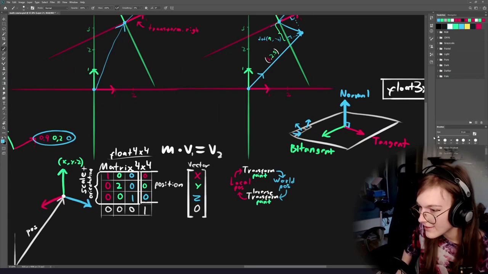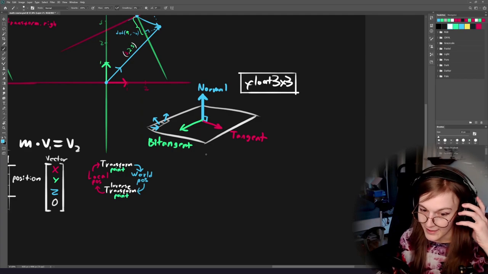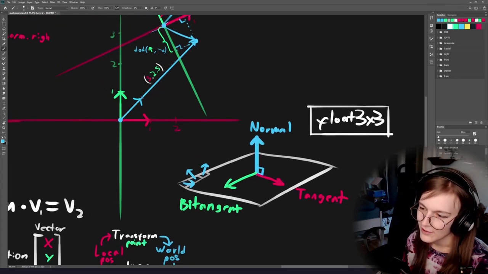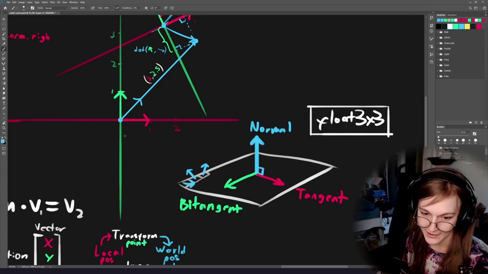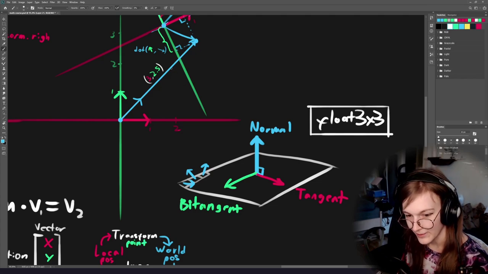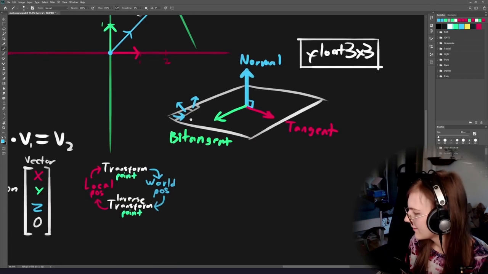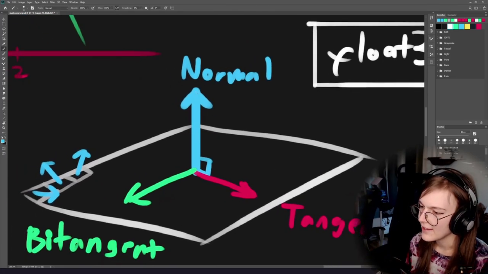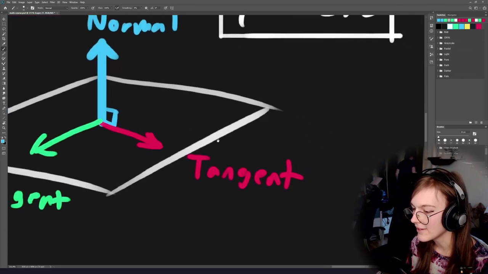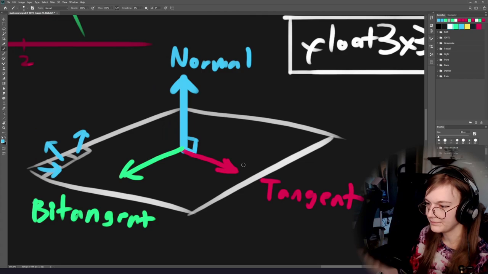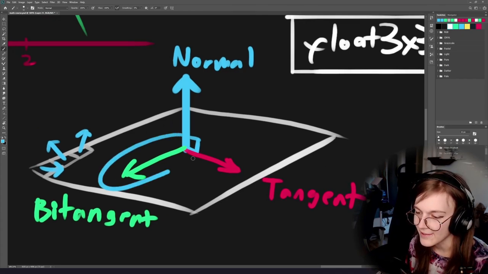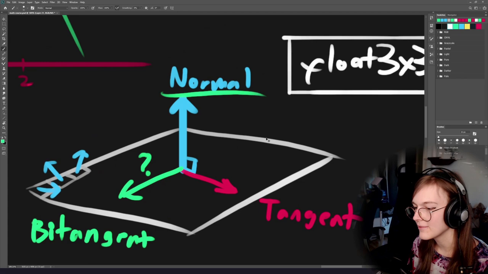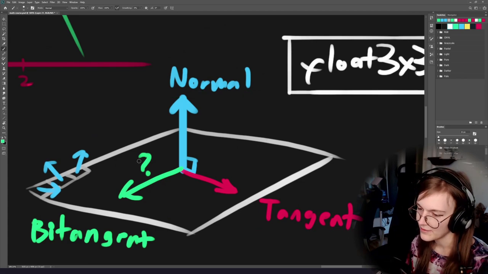Oh, right. This is a good time to talk about the cross product. The cross product is another way of multiplying vectors together. It is sort of a special case that you can do with 3D vectors. There is a 2D equivalent, but we're going to get to that later. If you have the normal vector and you have the tangent vector, then you might want to calculate this one. You might want to know what the bitangent is. Say you know exactly what direction the normal is pointing, you know exactly where the tangent is pointing, but you need to know this one.